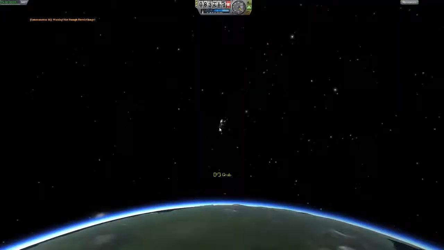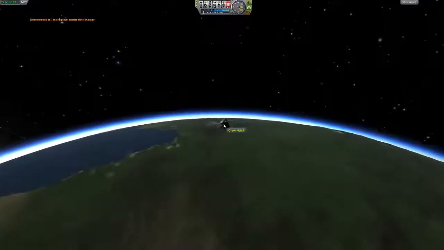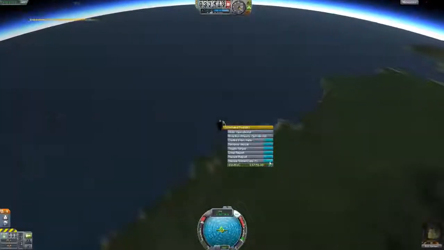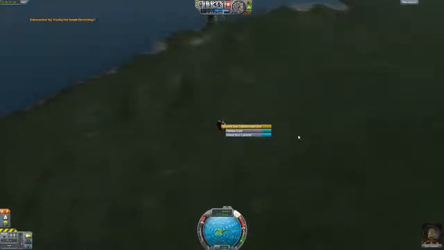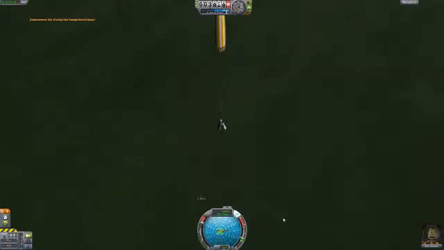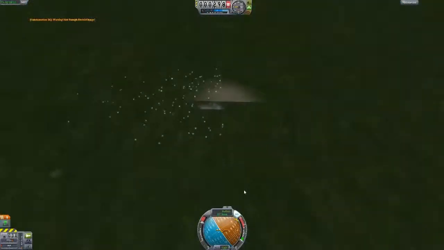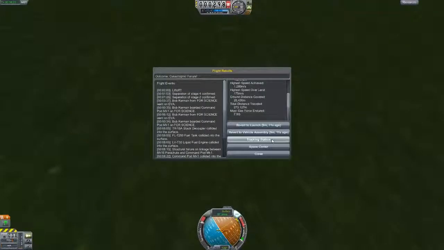EVA. EVA report. Keep it. So you're going back in. Okay. Well, it was an honor working with you guys. We're heading toward the ground at about 200 meters a second. 100 meters a second. 100. Are we gonna make it? Are we gonna make it? Nope. He was a brave Kerbal, and he will be remembered as someone. Nope. Back to the space.